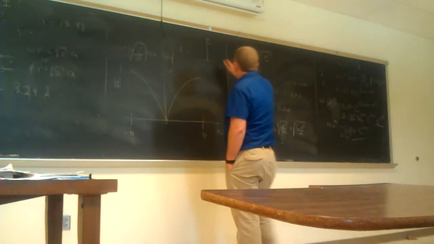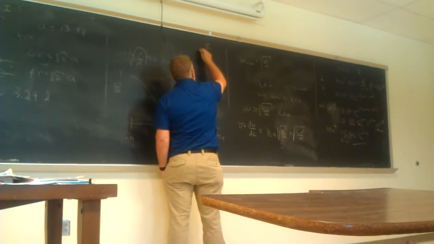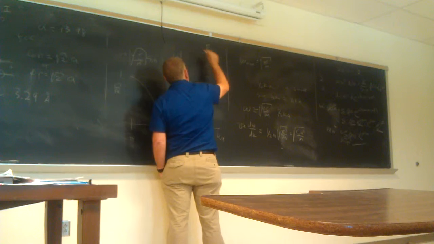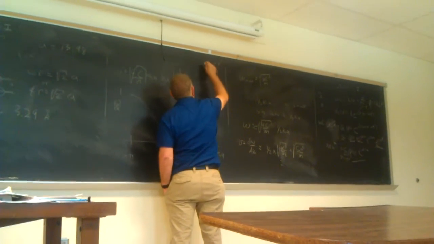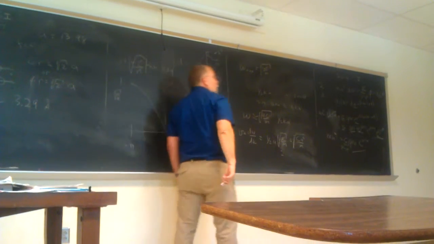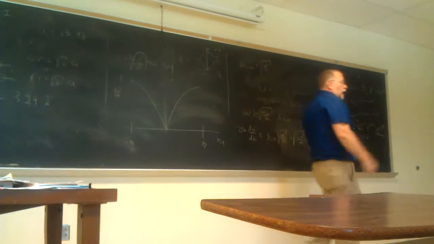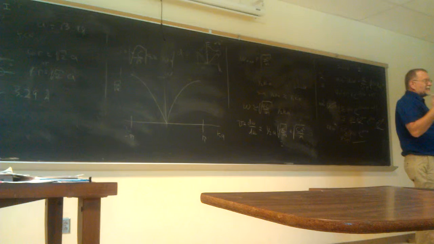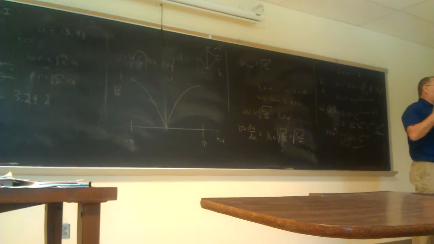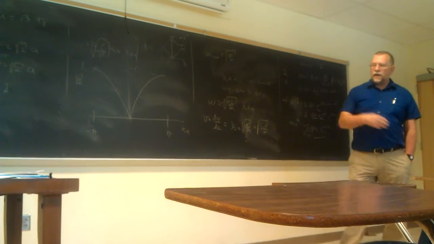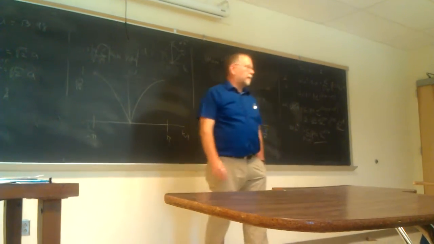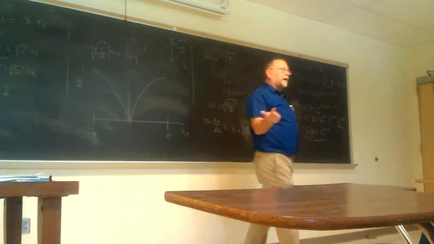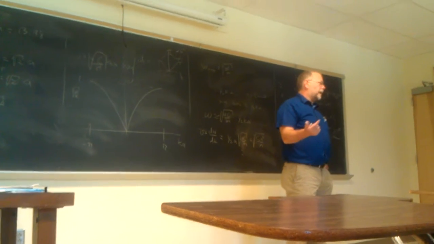And again, you get funny things. In the nearly free model, the energy is proportional to k squared, but funny things happen near the zone boundaries. And then you can have a density of states rather than density of modes. Once you have density of states, you can calculate all kinds of things with that.